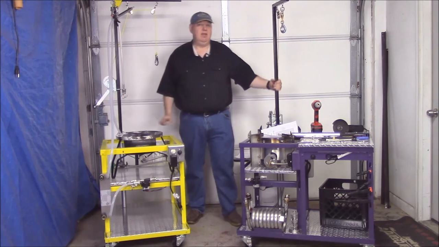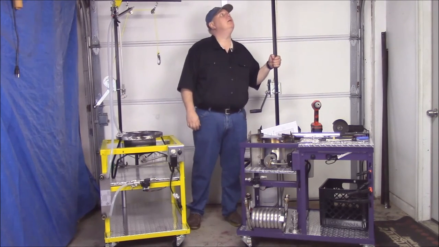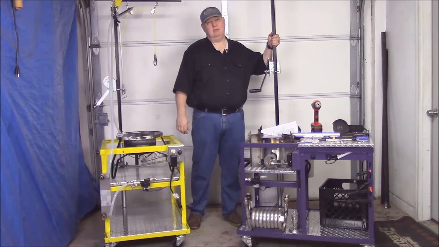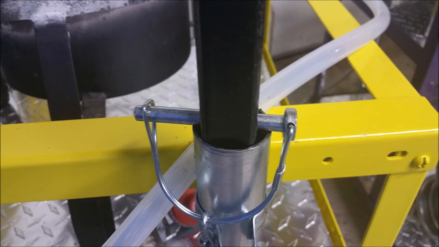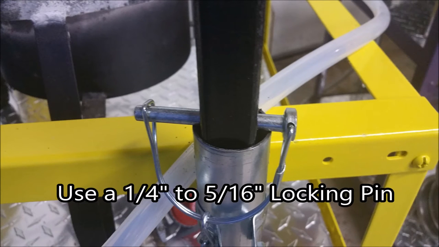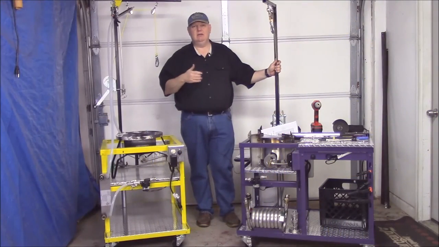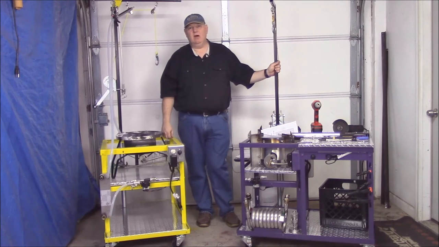Now, the one thing we haven't talked is how does it lift and lock in place. You have to lift your stand up, put your bag on, lift it up until you just pass your pot, mark it, and drill a hole in your flat stock. Then you put the hole the same size as your pin, and the one with the pin you use for locking, you just take that pin, you put it in, and it rides on top of the conduit. It spins around on the conduit. Still lock it so it doesn't come out.